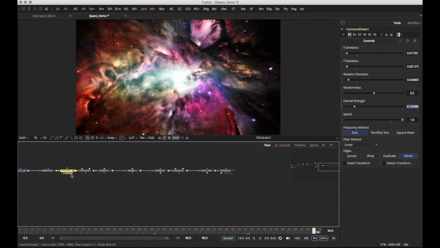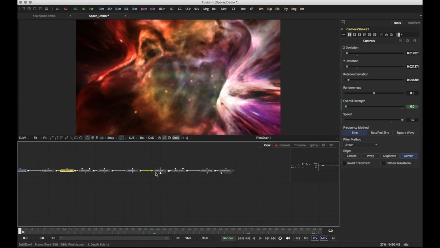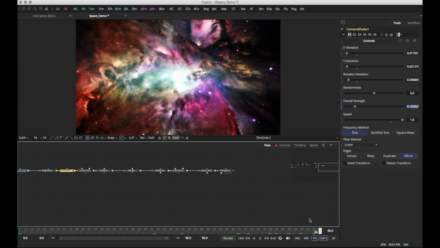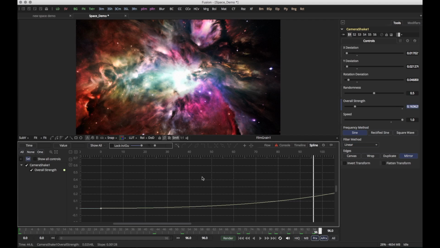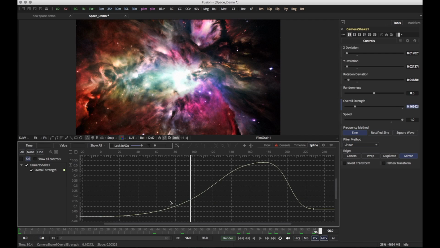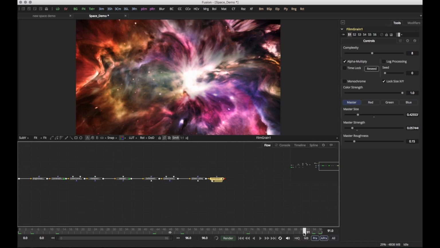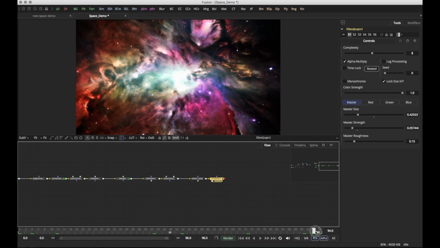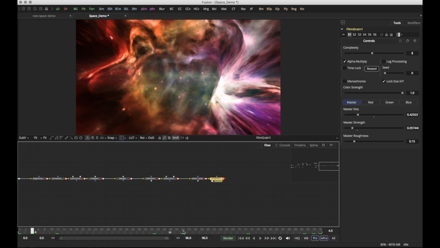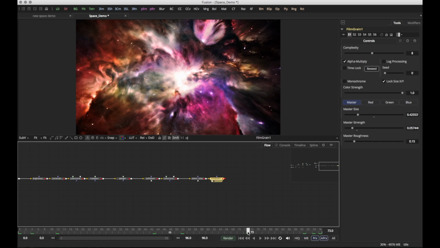We have some camera shake, and on this camera shake, what I did was I animated the strength from 0, so it starts off with no camera shake, and by the time we get later on, it starts to build up. Let's go to the spline editor. So you can see what we have here with this camera shake. Builds up and then quickly de-escalates. So you can really start to put this image together once you start adding some color correction, film grain, and all that fun stuff.